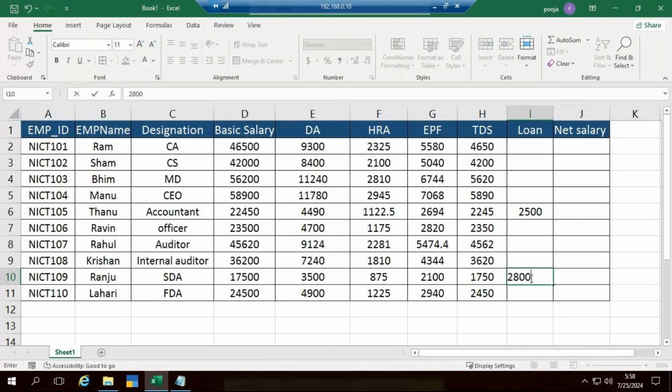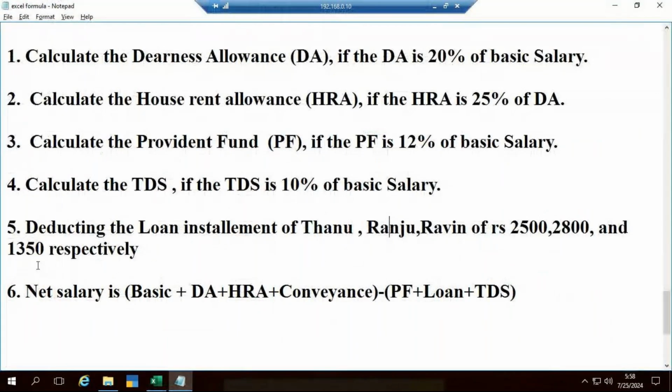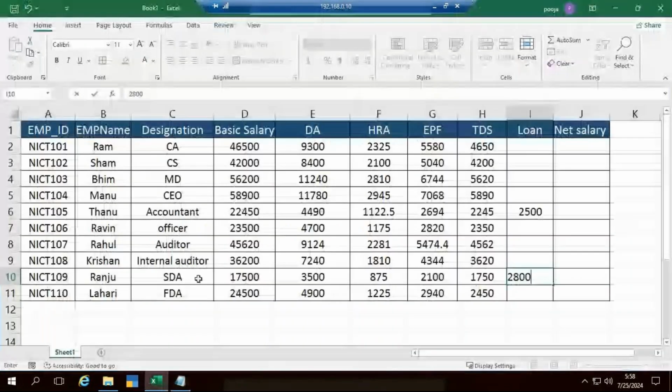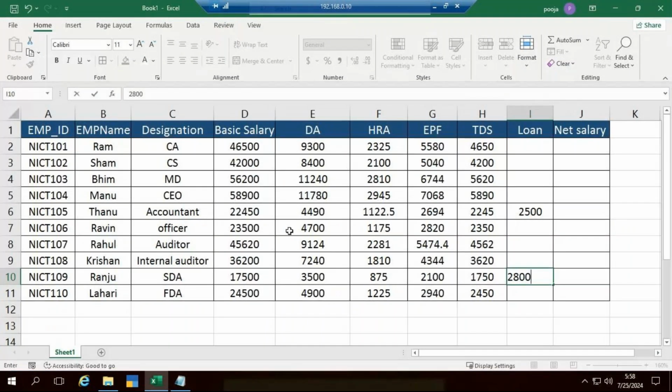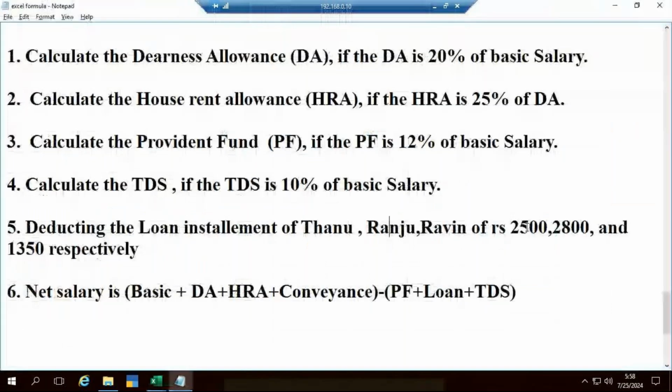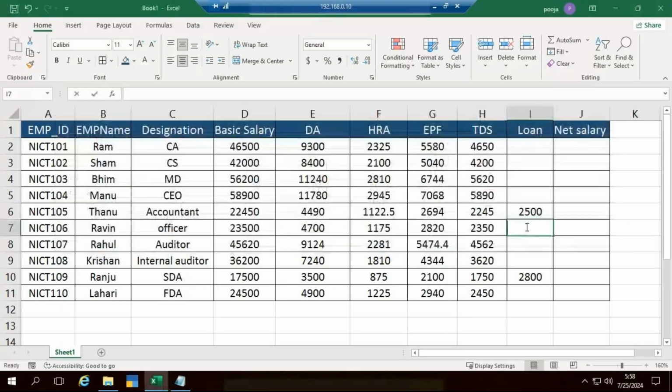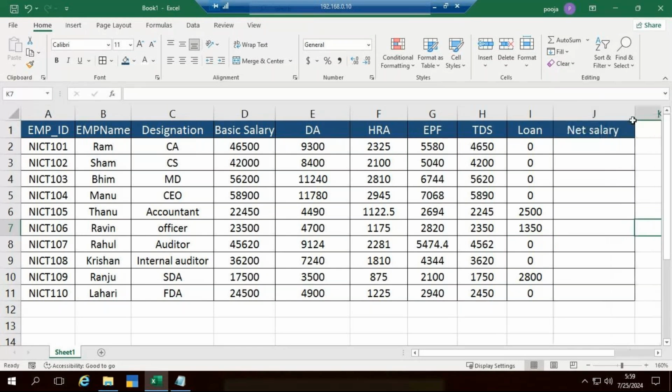Next, Ravin 1350 respectively. And what about the remaining? Remaining you keep it as blank. Any doubt regarding any of the headings?